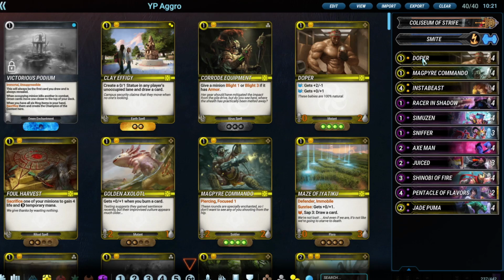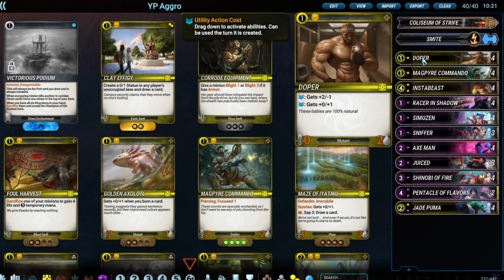And then as for the power and smite, because we use low cost creatures, we'll have a lot of leftover mana. So this is just to keep the consistent damage going back and forth. Depending on what you're up against, if it's a mirror, you can get more defensive. If it's not, you can make it more aggro.